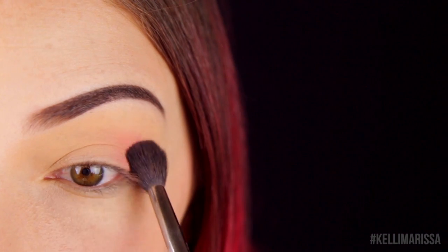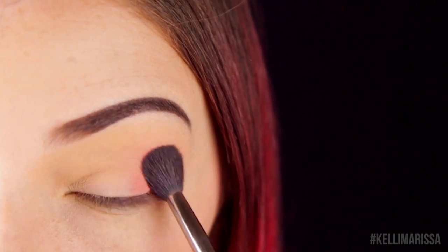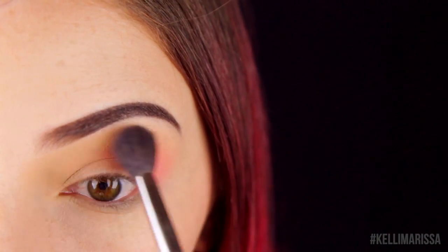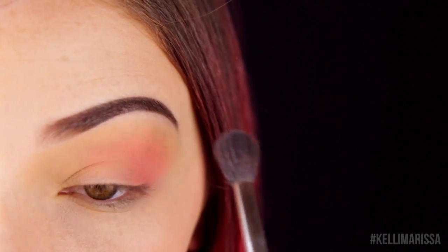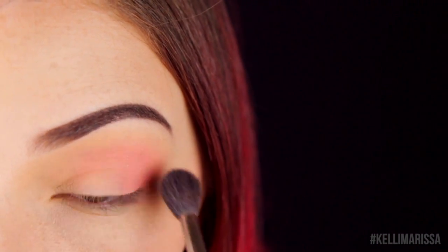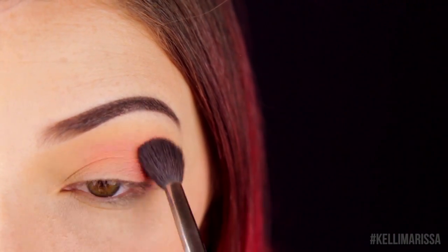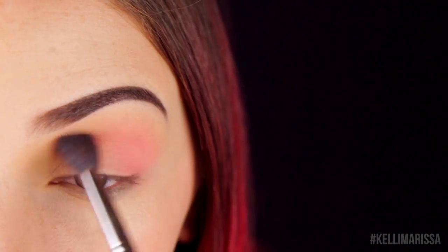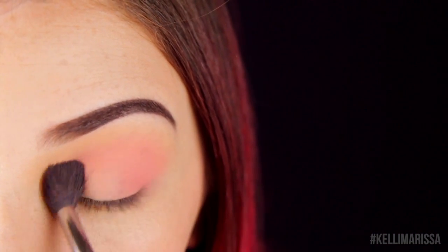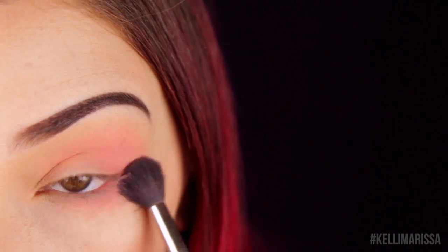Anyway, we're gonna just start off with the base, and I've already got my eyelid primed with some concealer and I set that with some translucent powder, and now I'm just going in with a big fluffy brush and a very light pink, and I am just going to sort of place that on the outer edges of my eye and then sort of blend that into my crease. I think it's super important to have like a really strong base that blends nicely into your skin. So I would say I probably spend the most amount of time just doing that base because I think it's really important for it to blend out nicely.